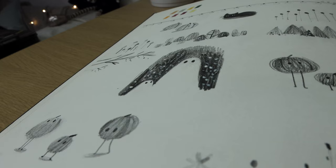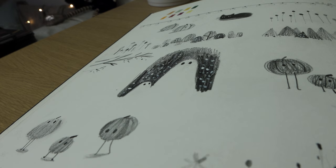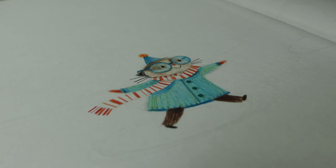I make finished illustrations in the sketchbook. I have made graphite illustrations. I even added a little bit of paint to the sketchbook this year. And I also create color pencil illustrations.